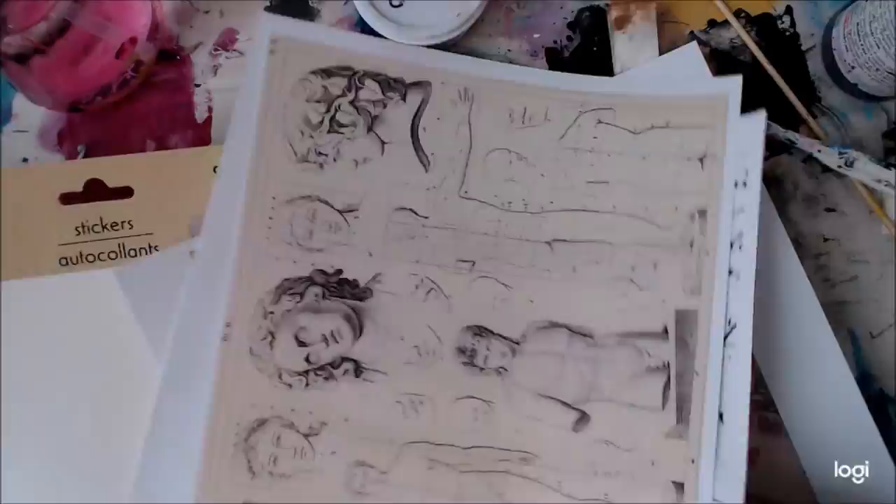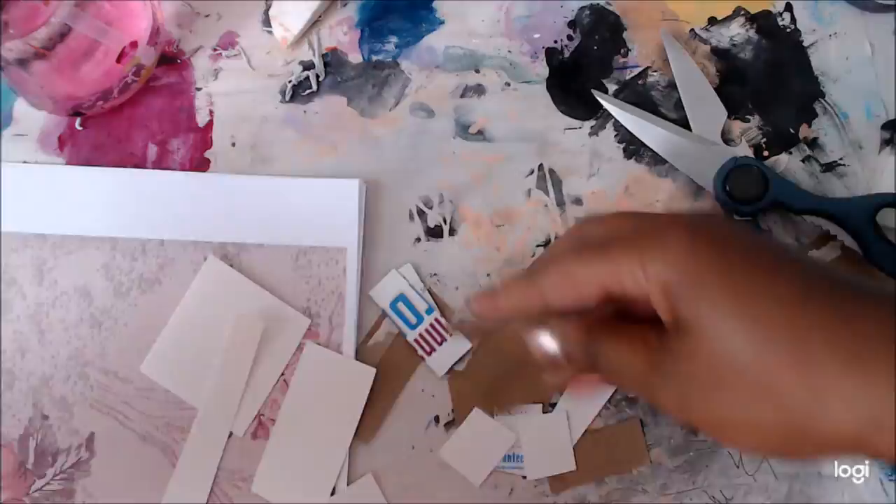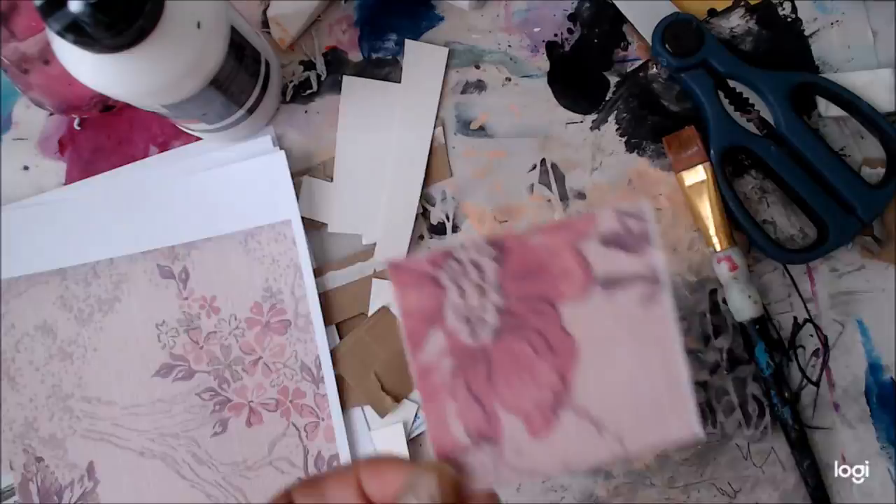I show how they all look, then let them dry completely. These are the collage sheets I decided to use. I grabbed a piece of scrap cardboard from my stash — I'm going to make little tiles, because you need tiles if you're making a mosaic. I'm cutting them up and applying the collage paper from Shawn's shop to make little tiles.